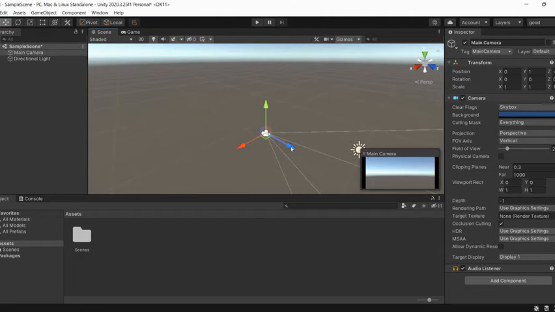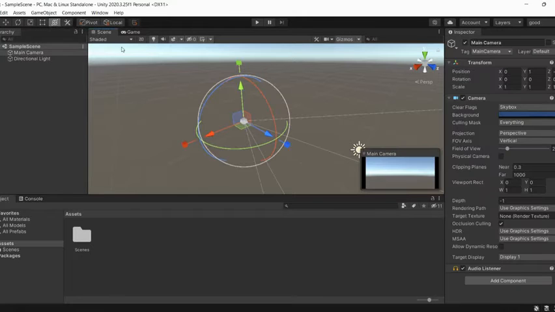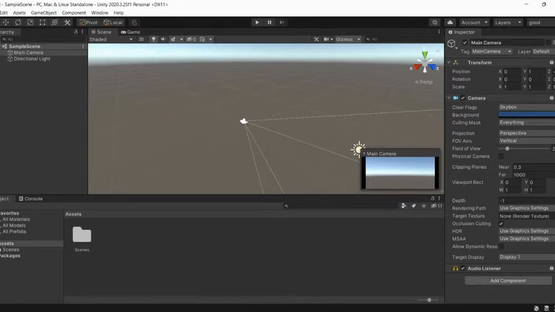So this will move the camera. This rotates, so I could rotate the camera. This is the scale tool, and then the rect tool, and then we have all of them, and there's also a custom tool thing.